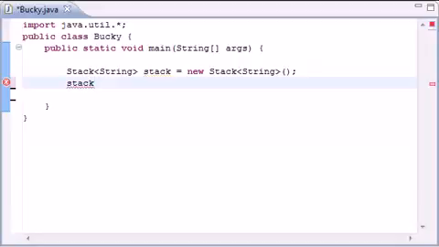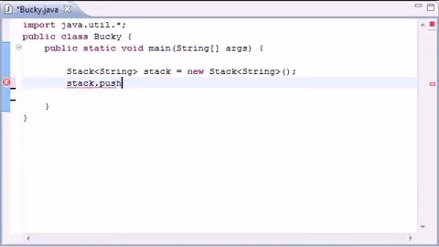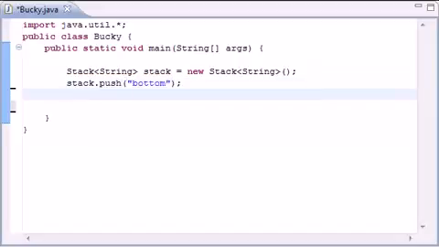So go ahead and put stack, and then we can call methods right from here. Let's put push, and the first item we want to add is a string. I'll just name mine bottom. You can name anything you want. After this, let's print out the stack after everything we push or pop from it, and this can allow you to see what's going on. So put printStack, a method that we're going to be building later, and for the parameter it's going to take our collection, of course, our stack.